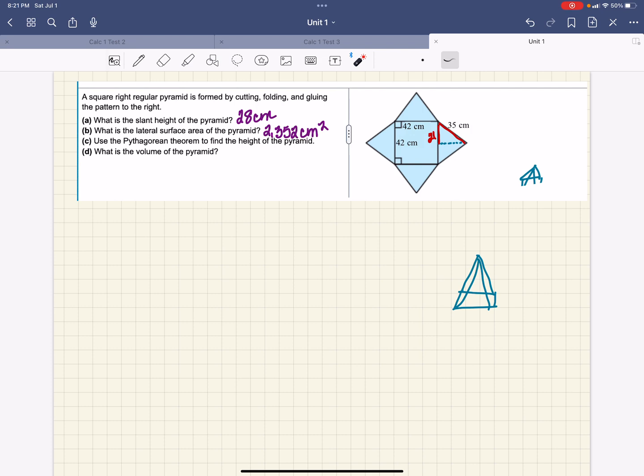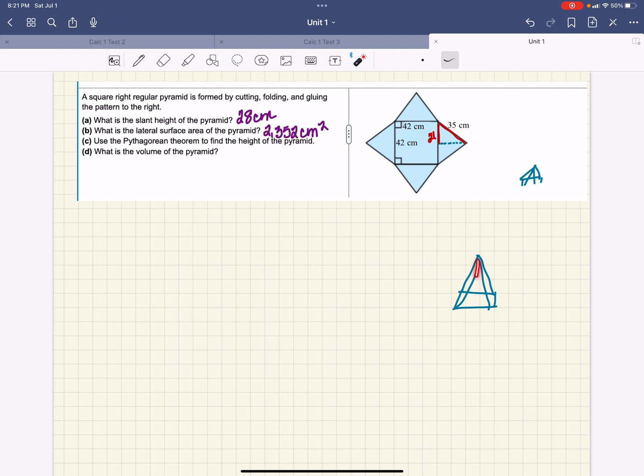That's the slant height. The height of the pyramid is going to go down inside, and it's going to make a right angle with the middle of the base of this square. Okay? So if the slant height is me sliding off the side, on the outside, the height of the pyramid is me dropping a rope. So I'm standing up here and I'm dropping a rope and I slide down that rope and I'm inside the pyramid. So that's what I want you to notice. I want you to notice the difference between those.